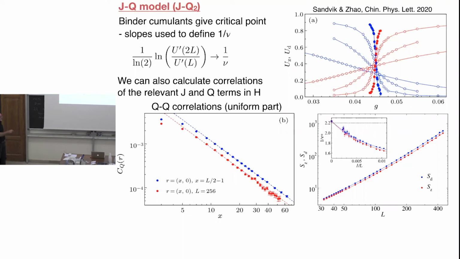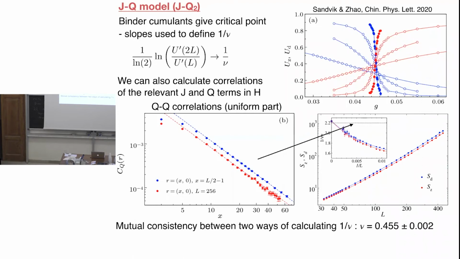And you see that the slopes agree with each other. And that gives us the scaling dimension of the operator Q, right? And the one of a new, 3 minus the scaling dimension of that should be this dashed line. And they don't agree precisely, but they agree to within a couple of error bars. So, I would say that's at the very least, well, by the way, the value turns out to be this, which also agrees with this calculation by Nahum et al. that Chung mentioned. Their error bar is a bit larger, but we agree with them within error bars.